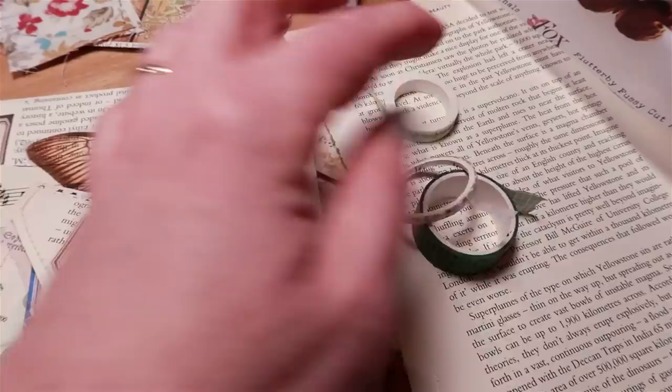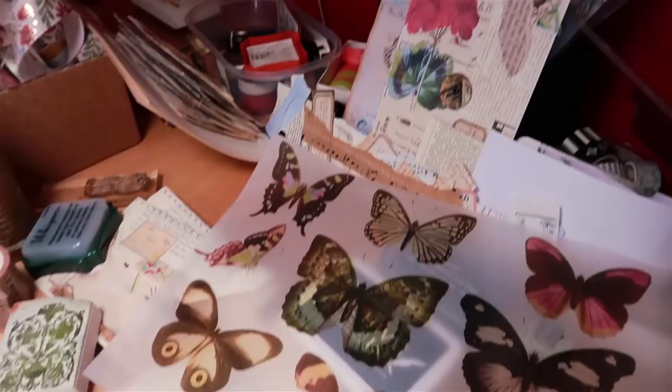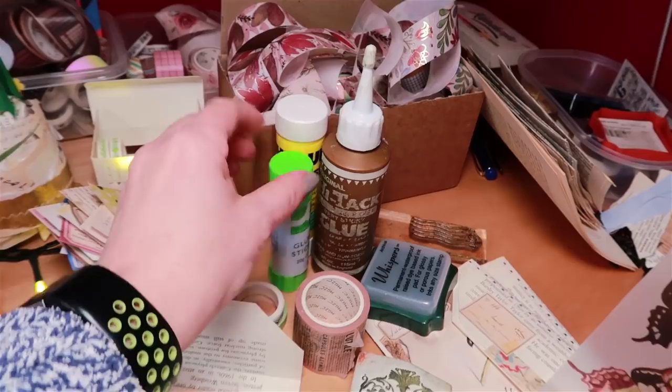I've got a print already done of a selection of butterflies, because I think these work really well on the back. I'm going to have a play with those. That's the trifold I made the other week. I'm going to reach into my box of foiled washi, because I think that adds drama in contrast to the matte book pages. I've got my glues ready. Some of these are under test, we'll be reporting soon.